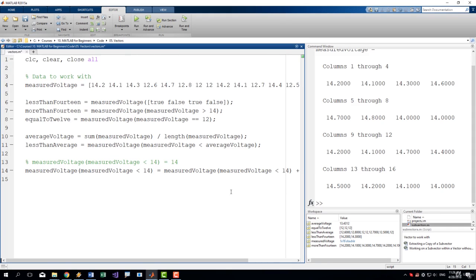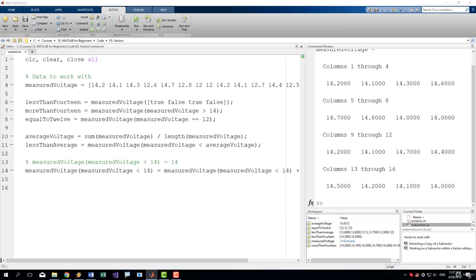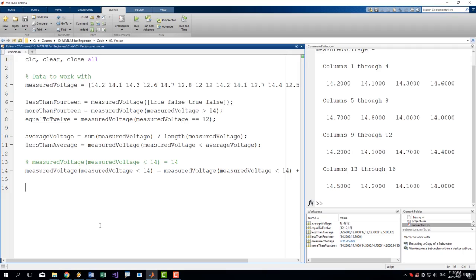And finally, I want to show you that you can have multiple conditions when selecting such values. This will include the use of logical operators, which we haven't seen yet, but we will see them very shortly. The logical operators are AND, OR, NOT, XOR, and so on. But I will just show you one very simple example, just to show you that it's possible to have more than one condition.